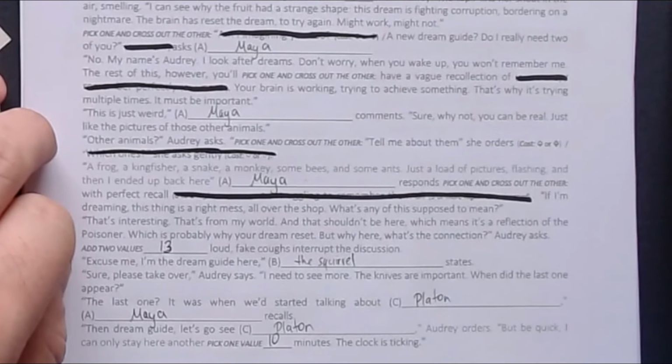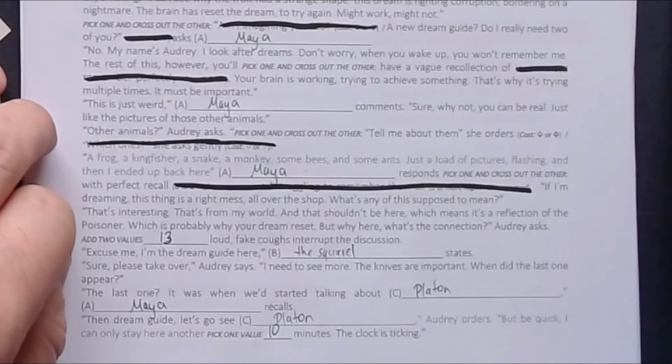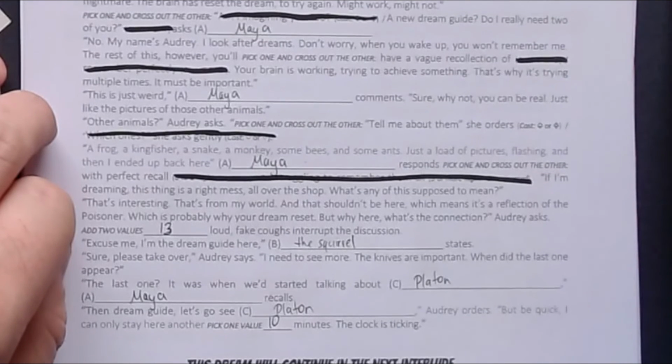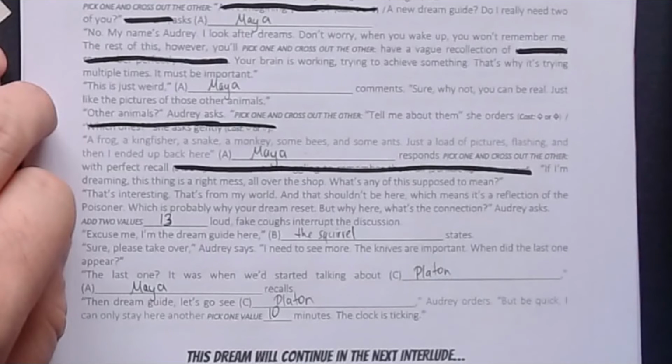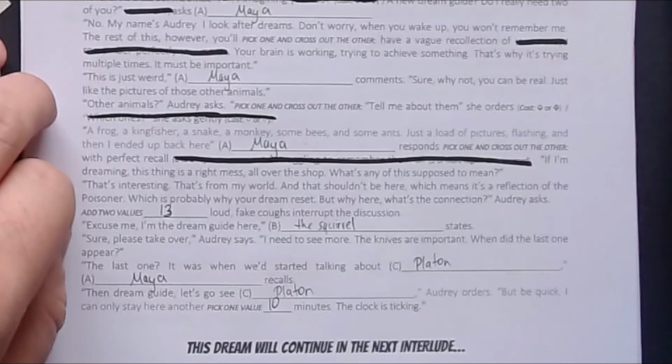I need to see more. The knives are important. When did the last one appear? The last one? It was when we started talking about Platon, Maya recalls. Then, dream guide, let's go see Platon, Audrey orders. But be quick, I can only stay here another 10 minutes. The clock is ticking.